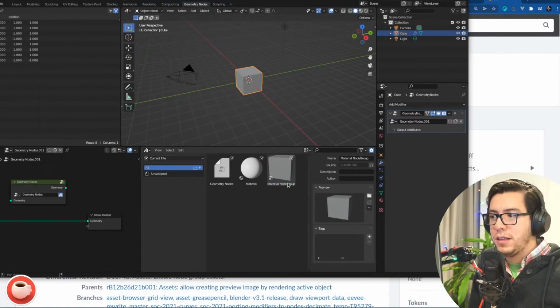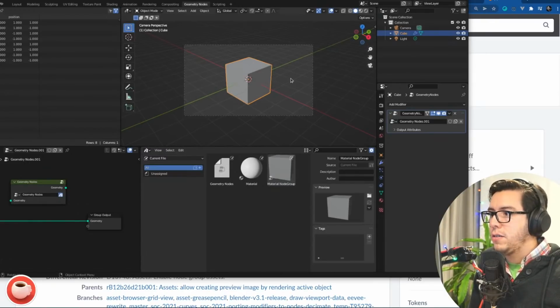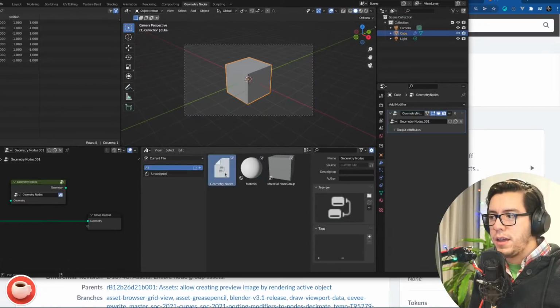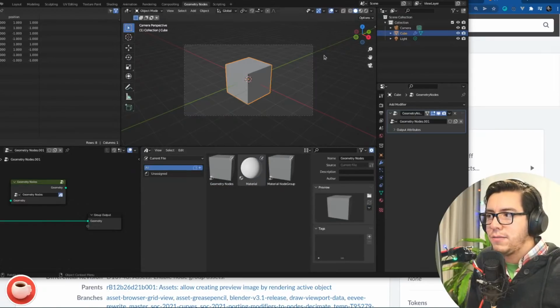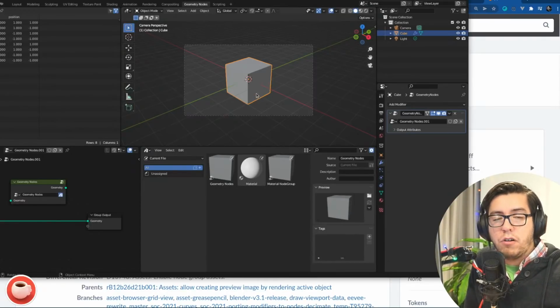This will basically just render from the camera view whatever you have. Oh no, not from the camera view even, or does it? No, it just re-renders the active object as a preview. So you can have your own custom previews.